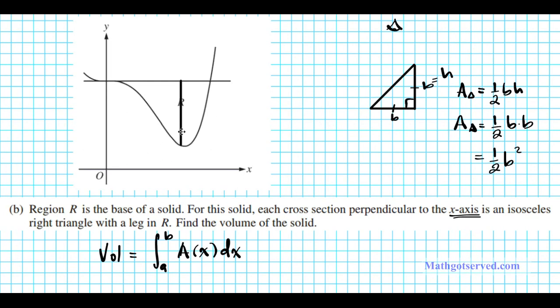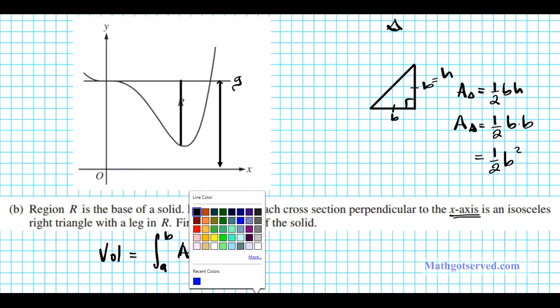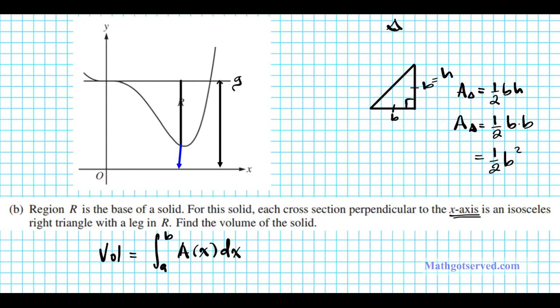All right, so we know that the length from the top to the bottom, this length right here, is going to be the value of this function. This is g of x, so the length from here to here is basically g, or you can think of it as g minus 0. And then the next length that we need to find, let me put that in blue, is the length from the base of the radius down to there. Okay, we want to figure out what that length is.